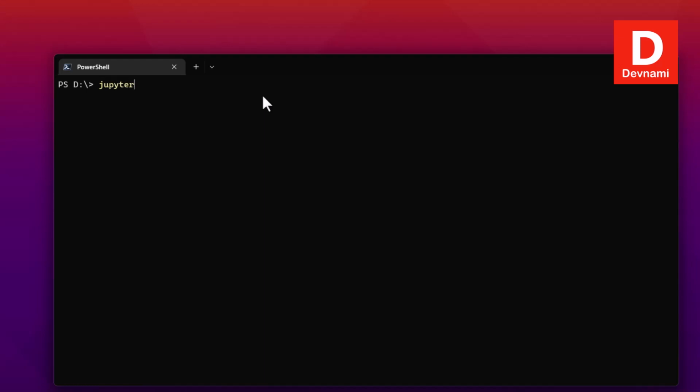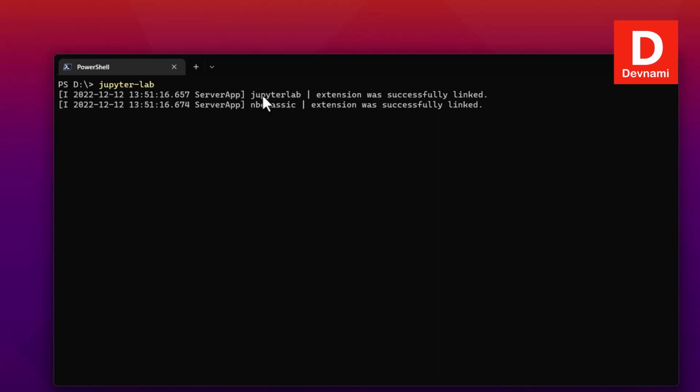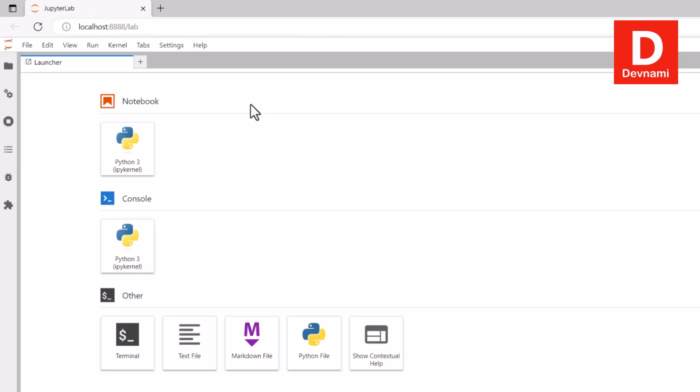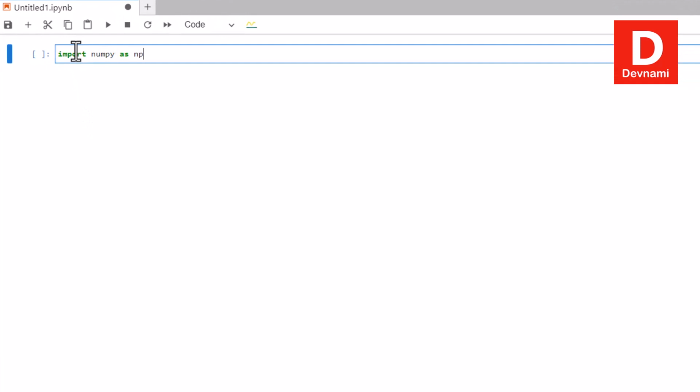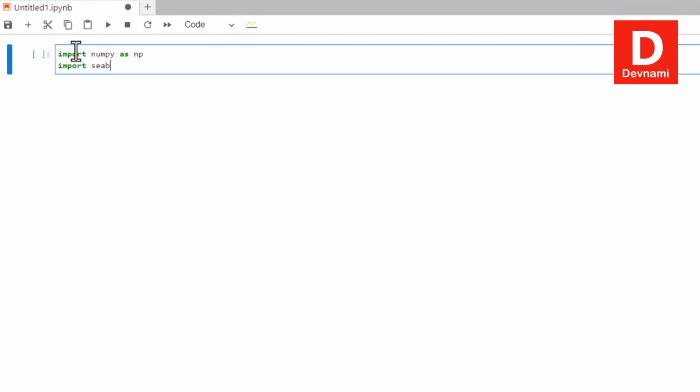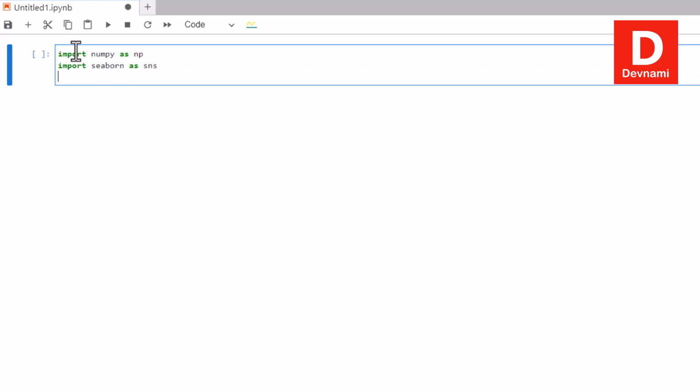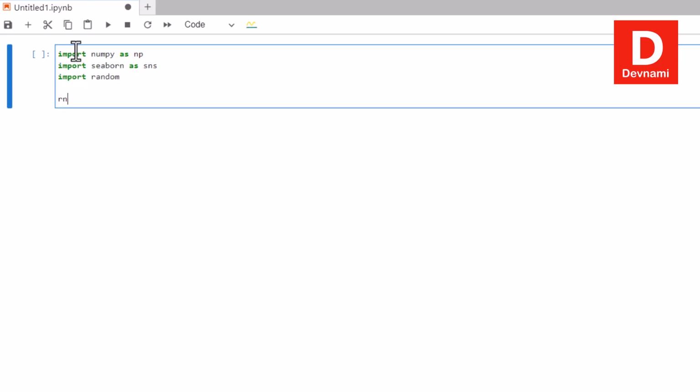So first thing, let's open Jupyter Lab and try and draw that particular plot. We will be needing some data to plot. Let's launch a notebook and first import numpy as np, then import seaborn as sns, then import random. Then let's say we'll be dealing with some random data.